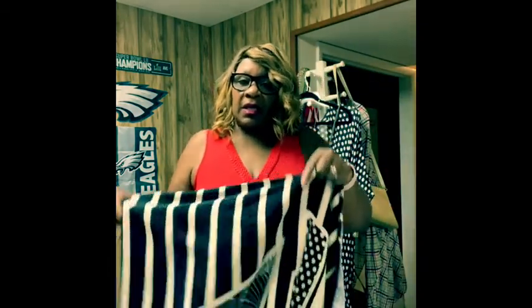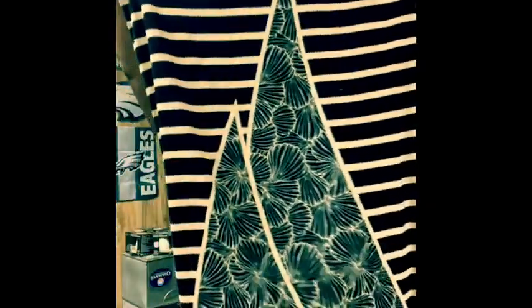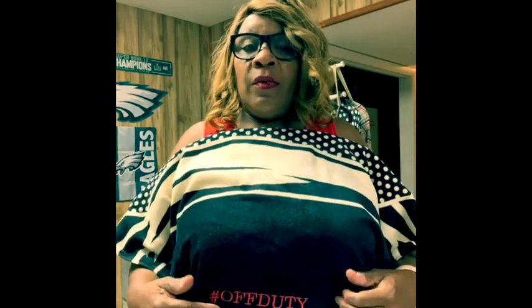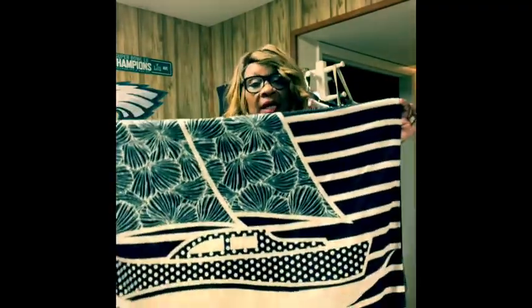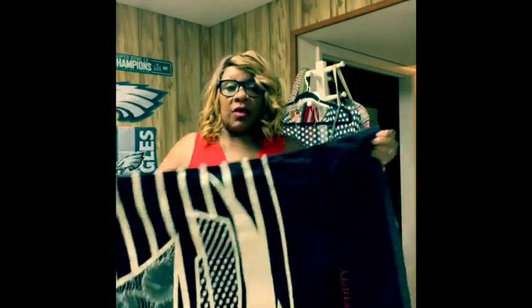We have our beach towel. Some people are going to the beach, being safe, wearing their masks, and social distancing. So we have our celebration towel set. This towel is about six feet or longer. It has a beautiful texture, and the personalization on this towel is towards the bottom — it says 'off-duty.' The personalization is free. If you decide to upgrade to a mega monogram, that will cost an additional $12. But all of our personalization is free. Look how big and wide this is — just imagine it doubled; it is that gigantic.